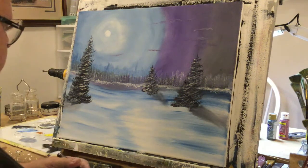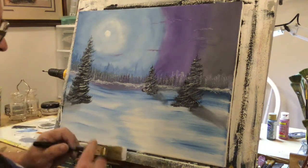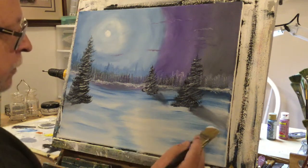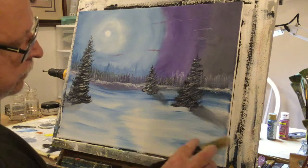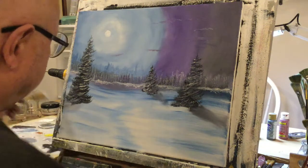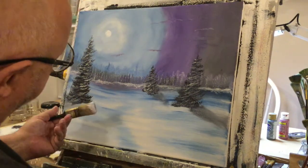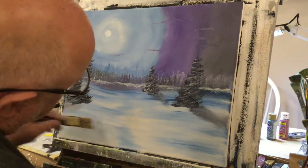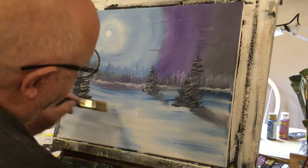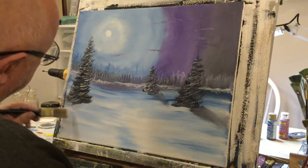Let's add a little bit of snow to this now. Titanium white. And we may have to add a drop of linseed oil or two to this. It's filtering down that blue just a little bit, not too much. Plus these little texture pieces that come up sometimes when you paint like this may give it a little extra poof. All right.